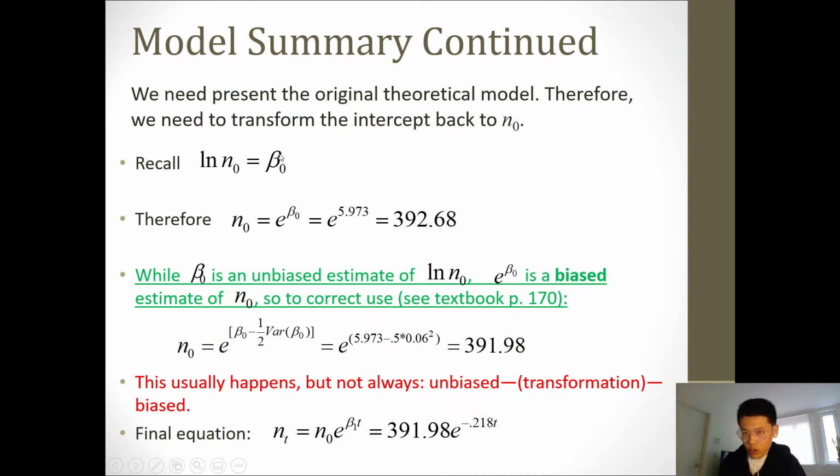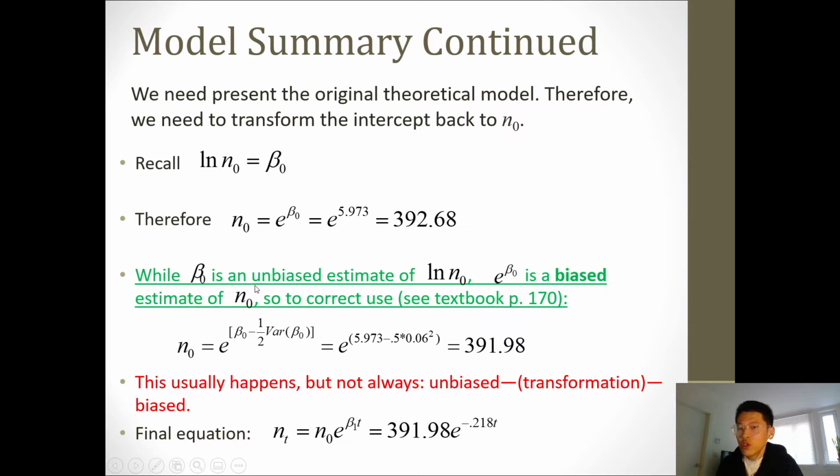We need to transform this back into the exponential form. So e to the 5.97 equals 392.68. This is our estimate of n0.